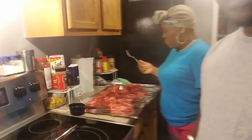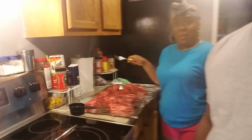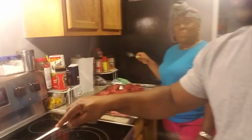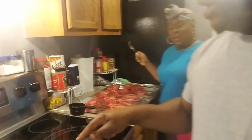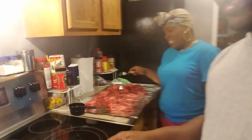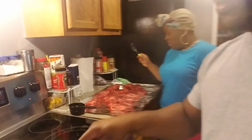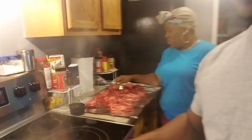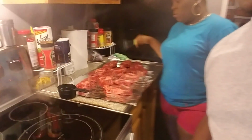Well, today, instead of regular neck bones, we're going to try some beef neck bones. I've never purchased beef neck bones before. Now that's something different, to see what we're going to do with that. I don't think I ever had beef neck bones. Me either. Well, that's going to be good. So we're going to see. I got 11 pieces, and we're going to cook them thick too.